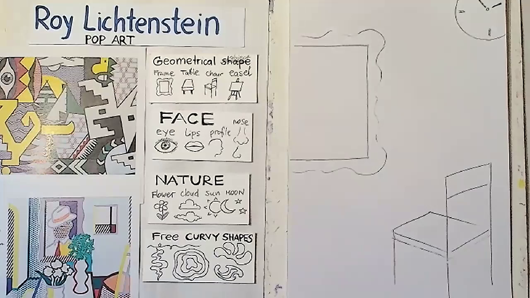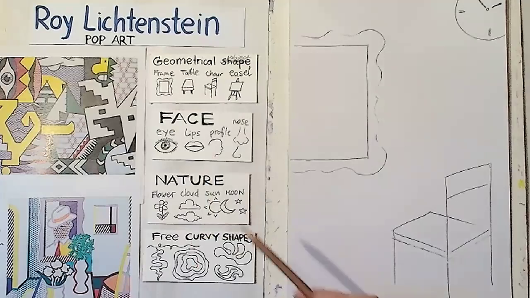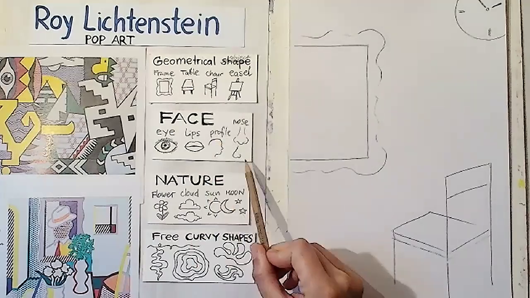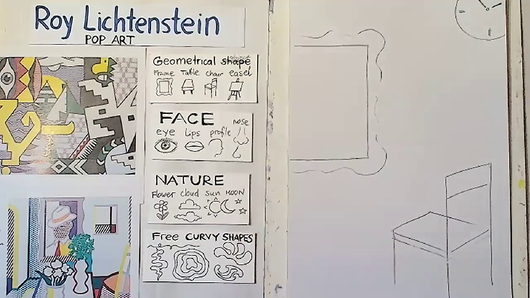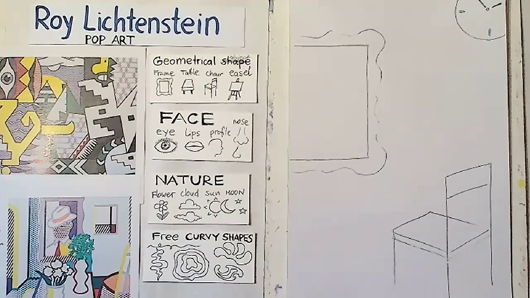Alex, if you're ready, you can think about what body parts you would like to have. Here I have examples like an eye, lips, a profile, which is the contour of the head, a nose. But of course, it can also be a hand or a foot. And then you can think about where you could place it in some interesting way. Again, it can be one element or two.